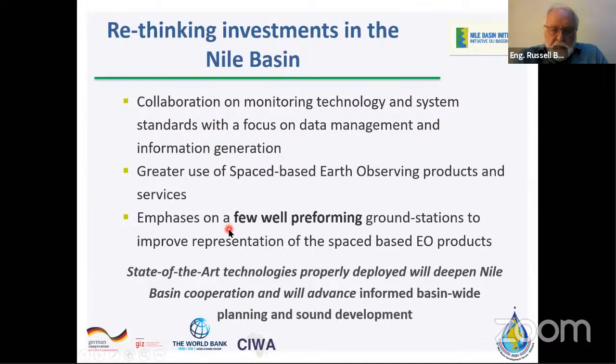And the emphasis may be on a few well-performing ground stations, rather than a lot of poorly performing ground stations. Because if you think about the integration with space-based observing techniques, they really require good quality, real-time representative information from a few well-performing ground stations to improve their space-based algorithms and the products and services that they can produce.